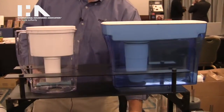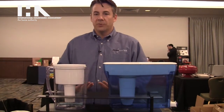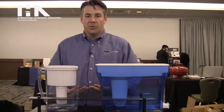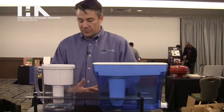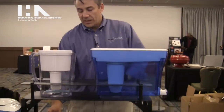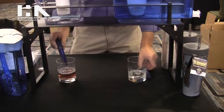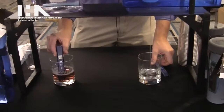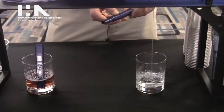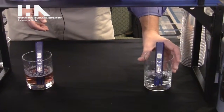What you'll see with the Zero Water filter is the water will be stripped of all the alcohol, food colorant, minerals — anything that is not H2O is going to get trapped inside the filter. Whereas with the Brita or two-stage carbon filters, all of those contaminants make their way through the filter and into your drinking water. You can see the reading after — Brita is still around 200 and Zero Water should be measuring all zeros.